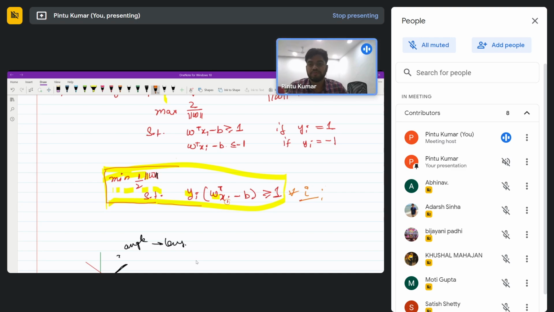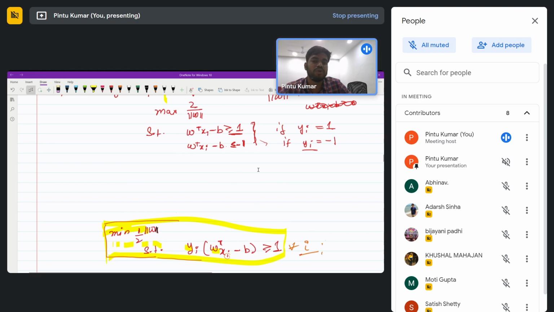Okay. So till this point, was it clear that we got two constraints? I just explained that. Everything on the right was satisfying this thing, right? So we replace this by this. And similarly, for the negative points, we replace this by less than or equal to -1. Till this point it was clear? Yes, sir. Okay.